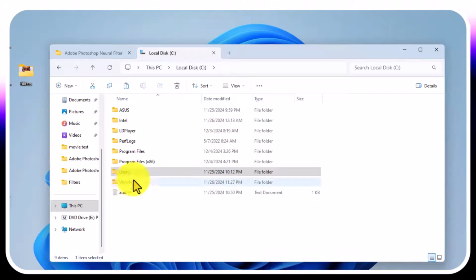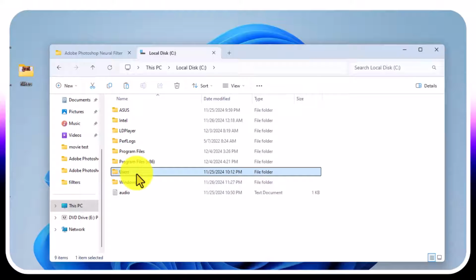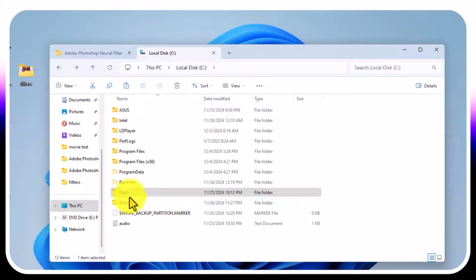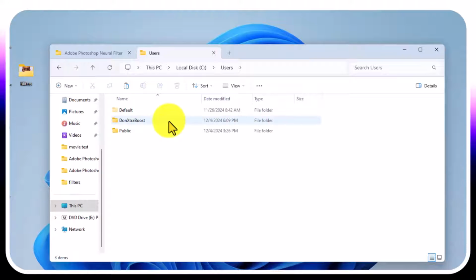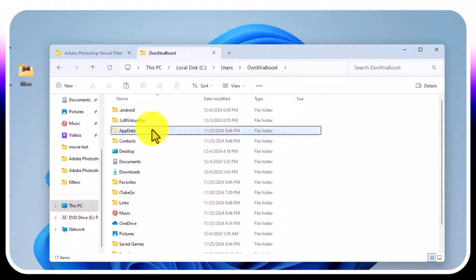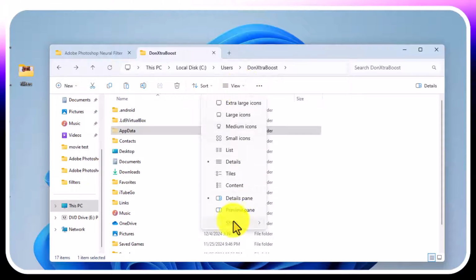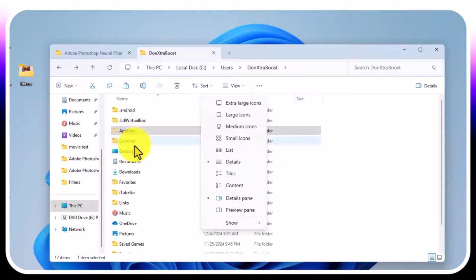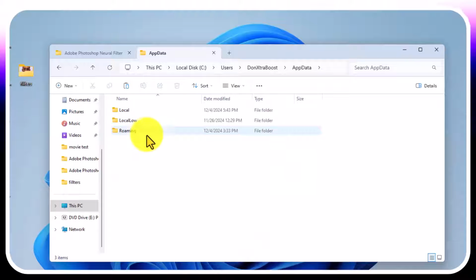When it is unticked, you won't find something. So first tick here, show hidden files, then click users, select the user you want, then come to AppData. If you don't see AppData, come to View, show, and tick show hidden items. Open the AppData, then Roaming.